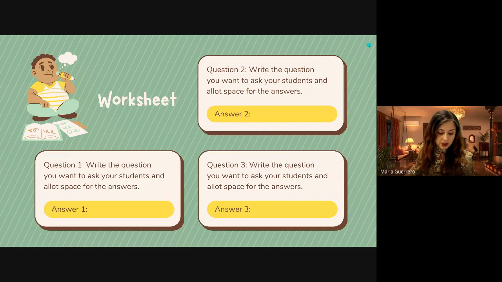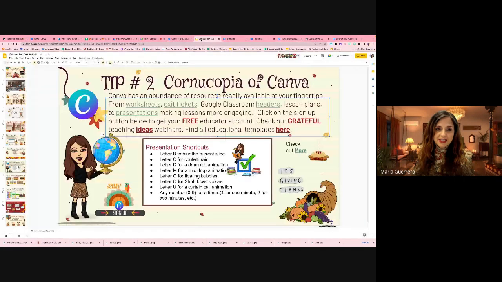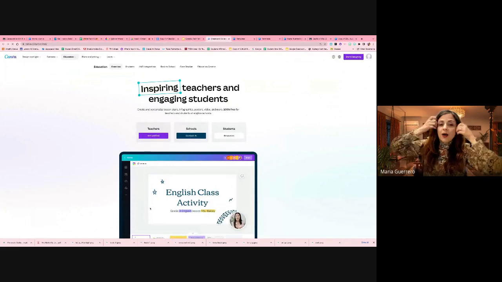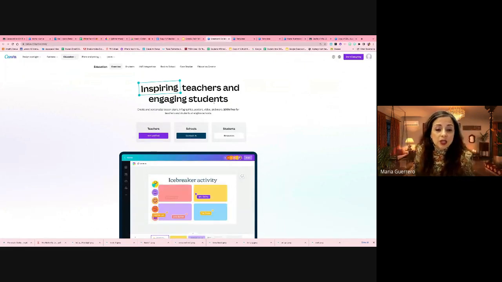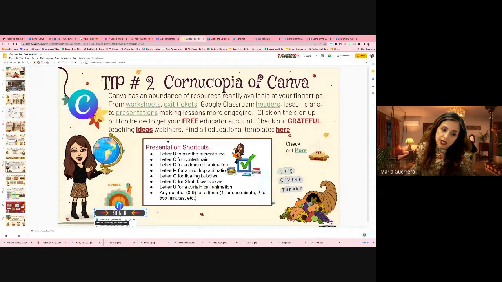Again, we are so grateful for Canva and the abundance of resources that it can give us. Teaching now becomes so much more amazing with it. If you come up here to where it says sign up, you will get a free educator account. Back in the day, I used to pay $120 just to have this. Actually, a little bit more because I'd get charged $12 a month. And all you have to do now is click on that button that I mentioned down here.